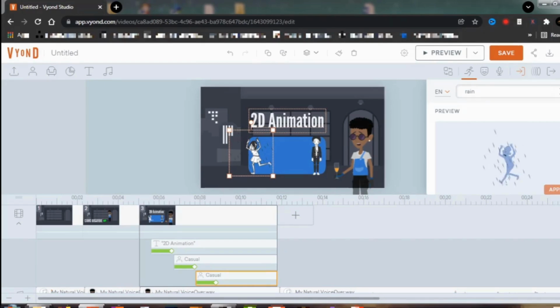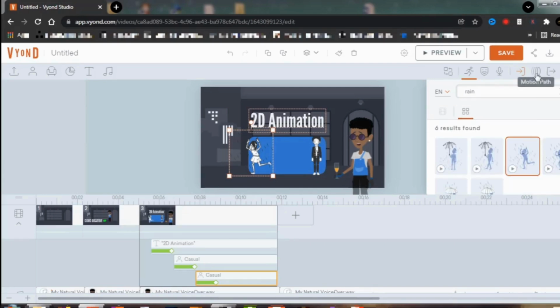So what I want to do now is to add the motion part. I'm going to take her out of the scene, since she's running from left to right. I'm going to take her out of the scene like so.